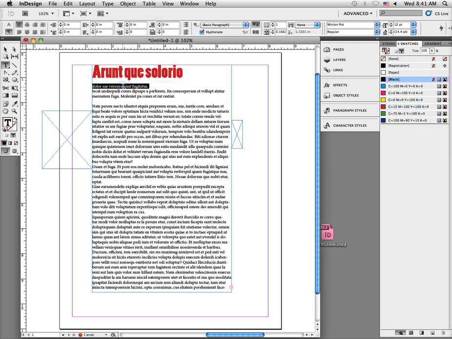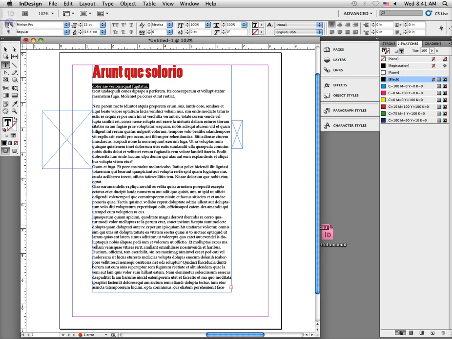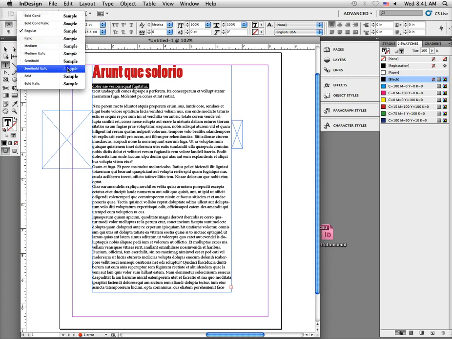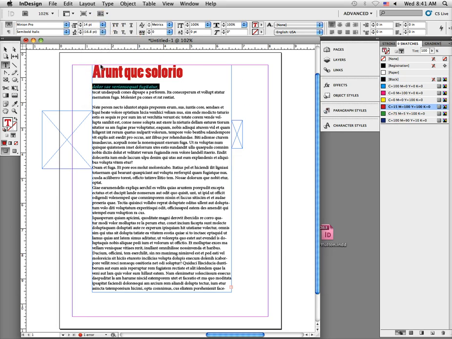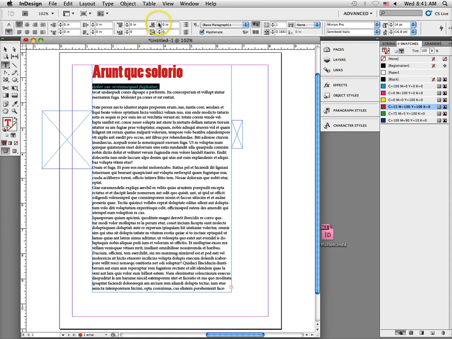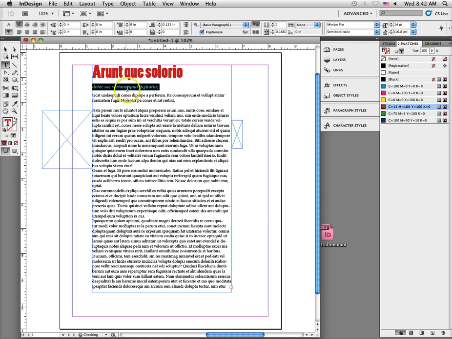And then I'm going to pretend this is my subhead. And you know what? I don't want my subhead to look like my headline font. I want it to look like body copy. And I want to make it, let's say, semi-bold italic, but I do want it to be red, like my headline, so it's red. And let's say it's going to be 14 points in size, and I want space after that one. So you see, I'm starting to build how I'm thinking through my document.